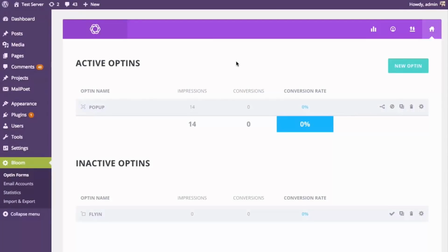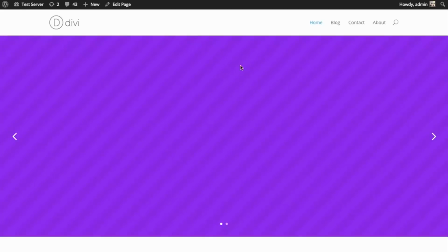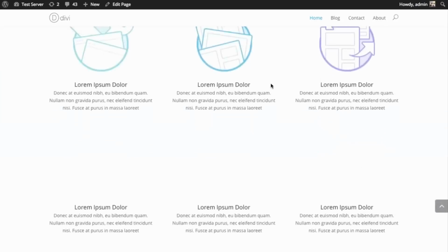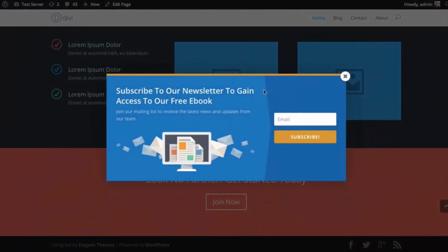So if you remember, we created a pop-up, we customized the settings, added a nice blue color, added that orange border, and then we move on to the display settings, and we said I want this pop-up to be displayed everywhere, and I want it to be displayed when someone reaches the bottom of a post. So if we visit our home page and scroll down to the bottom of the post, we'll see that pop-up that we created. So let's do that. I'm going to go to our main page and scroll down.